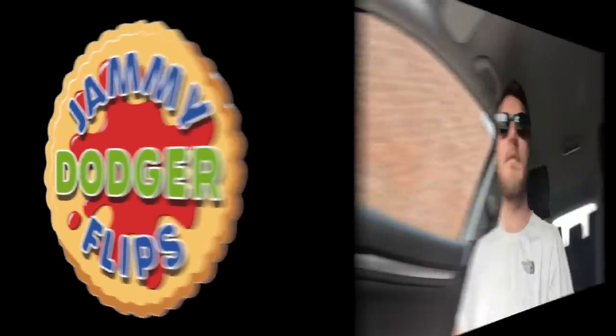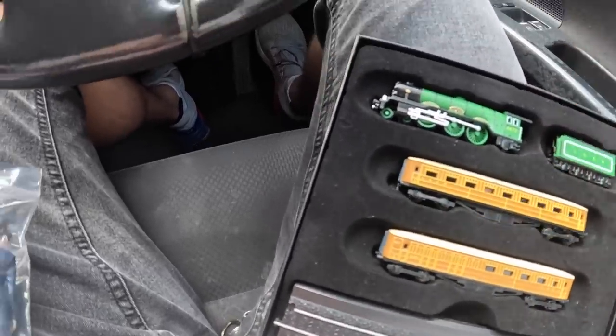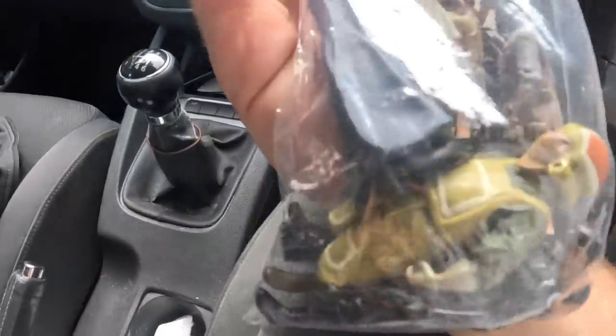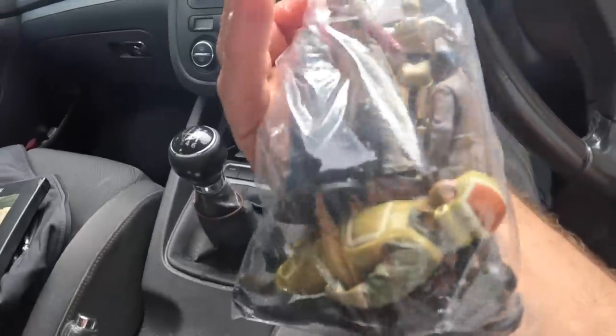We're at the first charity shop - it's very humid today, pretty nasty, no breeze. Nothing amazing in that first charity shop. There was a pair of Timberland shoes but they wanted 30 quid, a bit too much for me. I did pick up this little miniature Flying Scotsman train for a fiver - a bit of a gamble as I didn't research it in the shop. They only sell for about 10 to 15 quid so it might not make much profit, but it'll definitely sell. I also picked up a little bag of Star Wars figures for a fiver - six figures in there, less than a pound each.